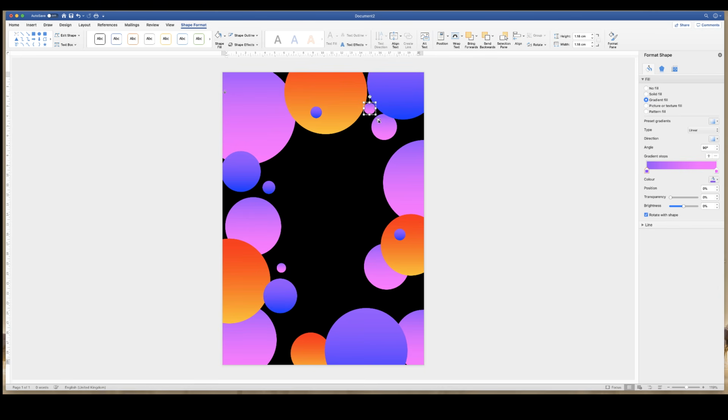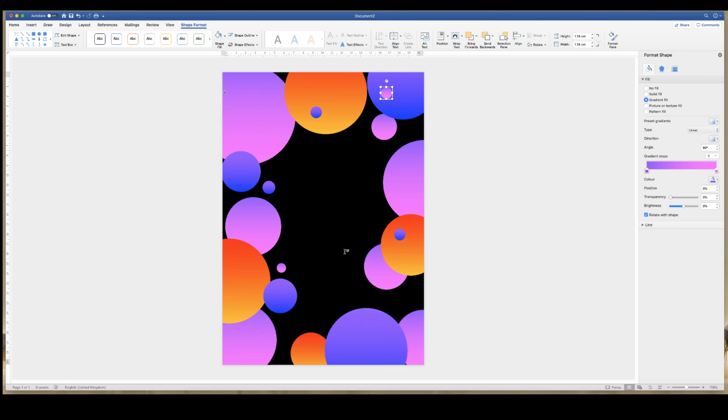Now, we can decide if we want to bring these shapes to the foreground or the background. So the first thing I'm going to do is show you this little shape here. I want it to bring on top of these larger shapes. Now, I've created quite a few layers of circles. So in order to bring to the front, the easiest thing to do is to right click on the shape, go down to bring to front, and your shape will now be on top.